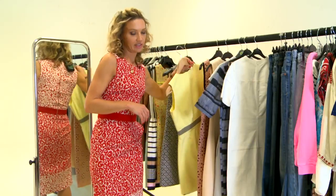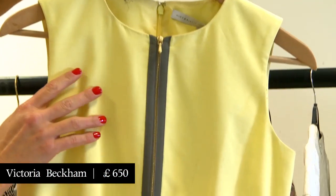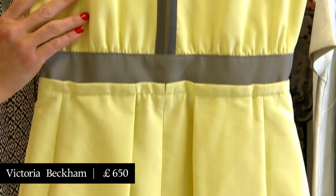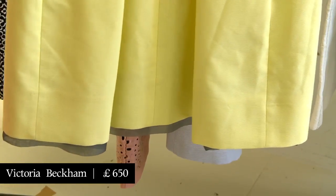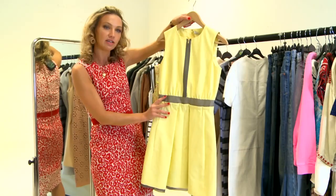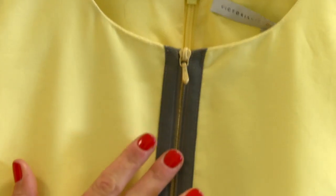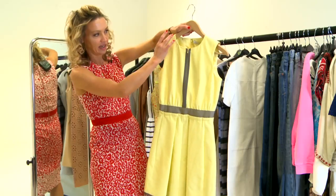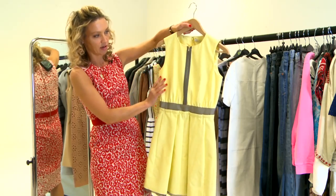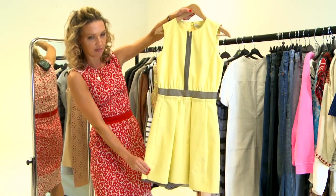This next dress is from the queen of the dress, Victoria Beckham. I have this dress actually in a different fabric — black with a kind of silvery orchid — and I would not have thought of it as a day dress. I definitely think of it as a cocktail dress, but in lemon yellow it's very Audrey Hepburn on holiday. The structure comes from the way it's made — it has a proper waist, very defined, and very fitted around the armholes — but also from this really nice thick material that gives it a bit of substance.